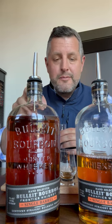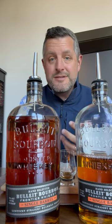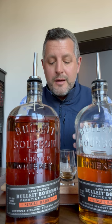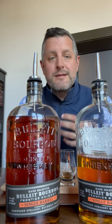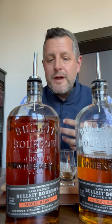Both picks are a little bit older based on the color comparisons. These are going to be Bourbon World picks, available at all the Bourbon World locations — look for the B1 and the E2. I hadn't done a Bulleit pick before but I'm really impressed — great juice, great easy drinking, and I love the 104 proof. I always say the perfect proof is 107 as a big Weller fan, but anything between 101 Wild Turkey and 107 in my book is a winner. Cheers!